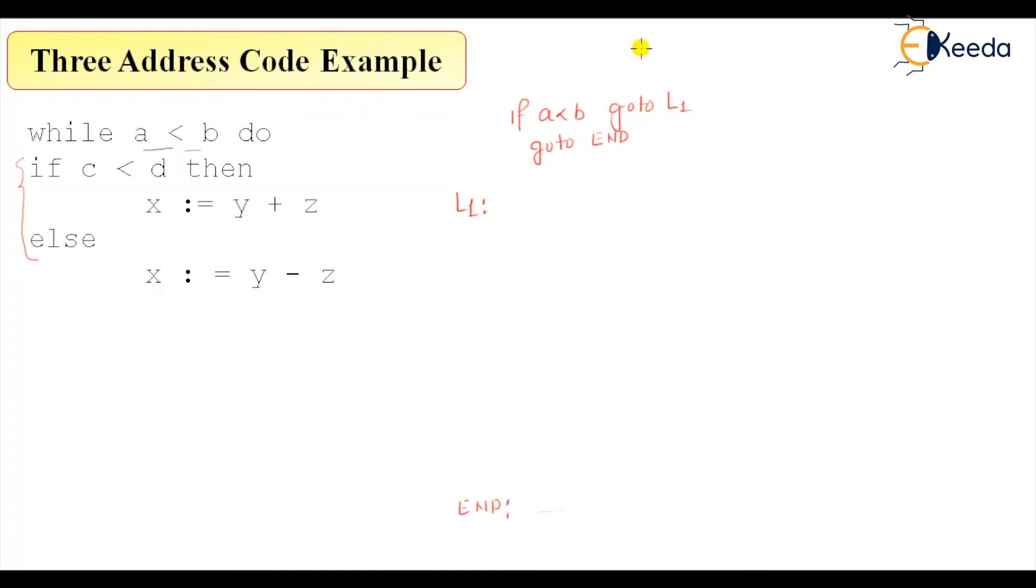So this is here comes the outer condition and this is the entry point. So here we can say that this particular L1 label is the entry point, and we can say that this particular label is nothing but the exit. That if the condition is not true, exit.